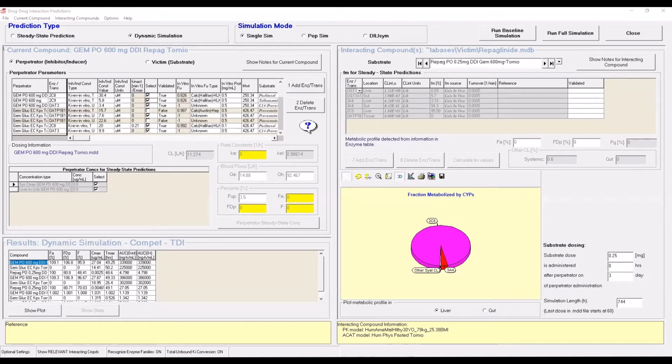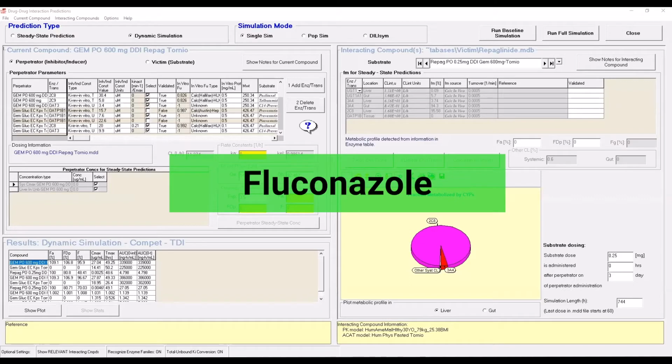Also available for download will be the following perpetrators: fluconazole, validated for moderate reversible 3A4 inhibition; ketoconazole, validated for strong 3A4 reversible and irreversible inhibition; voriconazole, validated for strong reversible and irreversible 3A4 inhibition; and rifampicin, validated for strong induction of 3A4, 2C8 and 2C9.